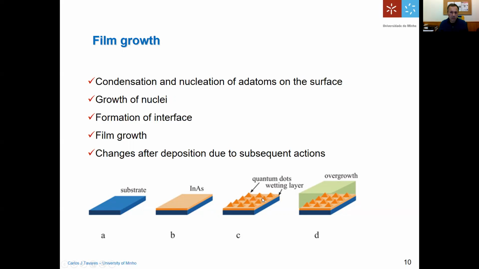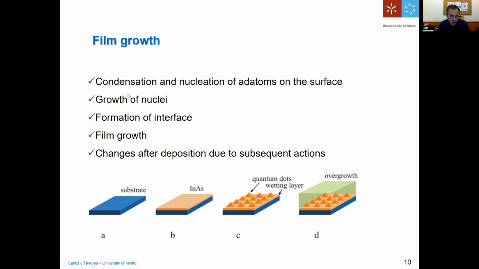And these pyramids are just the material which has stress, and needs to release that stress by modifying the shape, which is bidimensional. You have a two-dimensional or layer-by-layer growth initially, and afterwards it will develop into an island growth, okay? I'll be showing you this later on. And this island growth originates in these pyramids that you see here, okay? So these are the most key points on film growth.